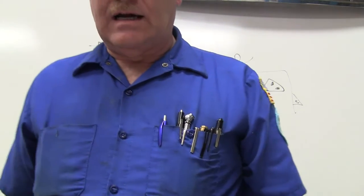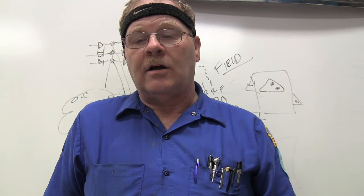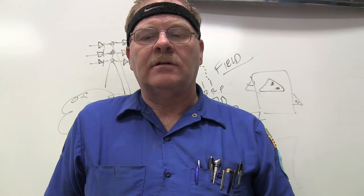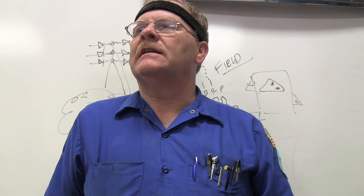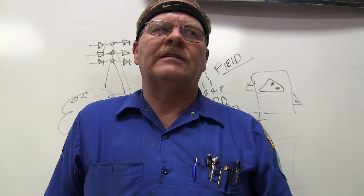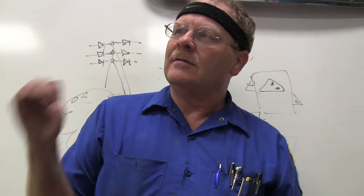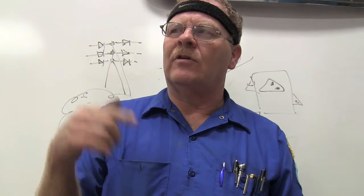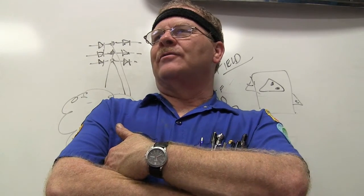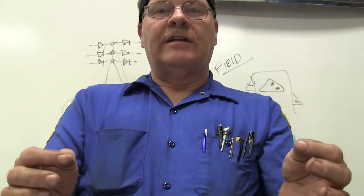Okay, number 9. Why is engine RPM not relevant when checking the 12-volt battery charging system performance on a GM belt alternator starter system? Where does the voltage come from that charges the battery on one of those systems? Does it have anything to do with the speed of the engine? It comes from the high voltage battery, and it goes through a DC to DC converter. The contactor's closed and it starts putting out 14 volts even when the engine's not running. That big battery can put current through the DC to DC converter and charge the battery. One way you can tell your contactors are closed on one of those systems is to hook a voltmeter up to your battery, energize the system, and see if it's got 14.5 volts there.